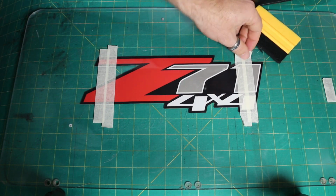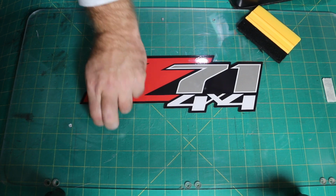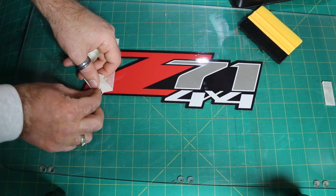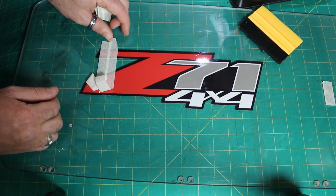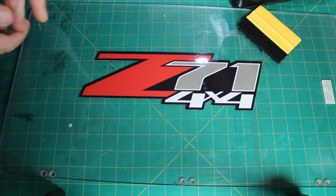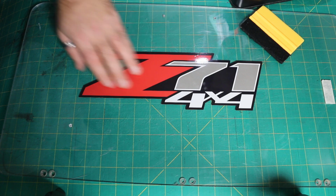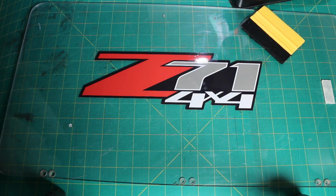Once you get it down well, just remove your masking tape. It's really simple, and this will work the same on any size decal. The larger the decal, the more masking tape you're going to have to use, and you'll probably want a little more help with the application process. Masking tape is nothing different than the transfer tape itself, and they'll all look good. Just make sure when you're squeegeeing that you're using something with a soft surface so you're not scratching it. If you have any other questions, feel free to ask.